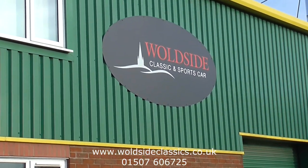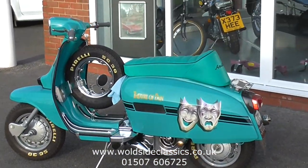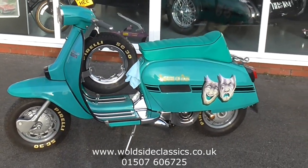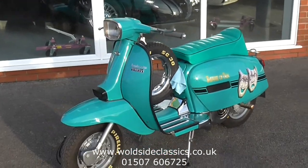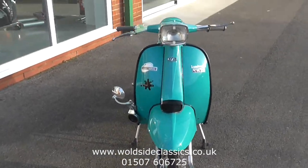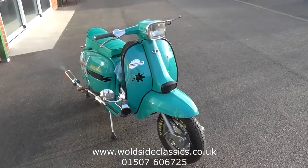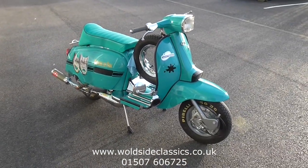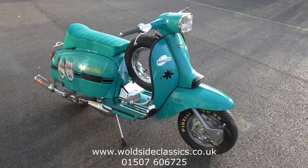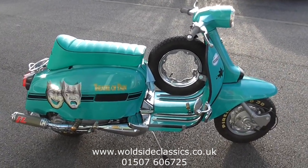Welcome to All-Time Classical Sports Car, where today we've got something a little bit different to our normal stock for you. This is a 1969 Lambretta GP125, an original Italian bike built by Innocenti, although not to original specification. This bike has been overbored — it's a 190cc and we've dynoed and tested it at 23 horsepower. A standard bike is about 5 or 6 horsepower.